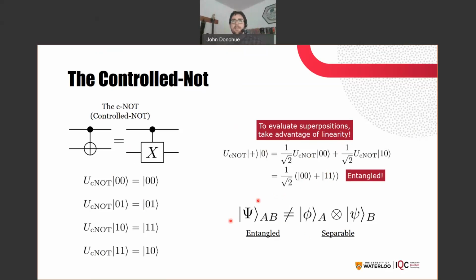Mathematically, what entanglement means is that an entangled state cannot be written as a tensor product of two separate states. That's all that entanglement means. And this one, if you try to write it in this form as Alice's state tensor Bob's state, you're not going to be able to do it. So what we can say here is that the C naught is a 2-qubit unitary, and it's an entangling operation. It takes this separate state, the state where I can really think about it as Alice's qubit and Bob's qubit, and makes them into an entangled pair.